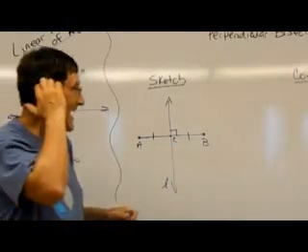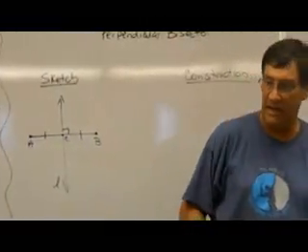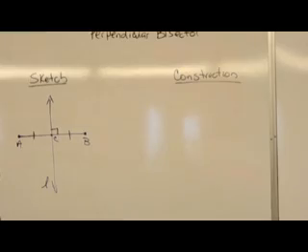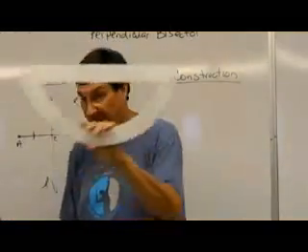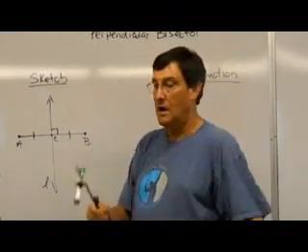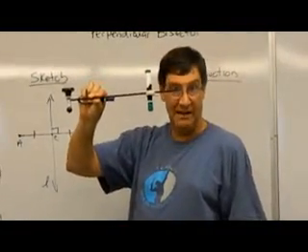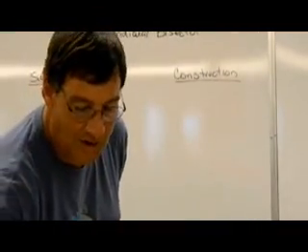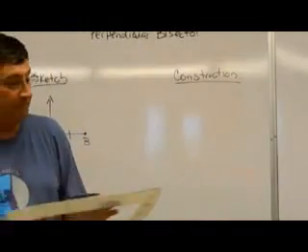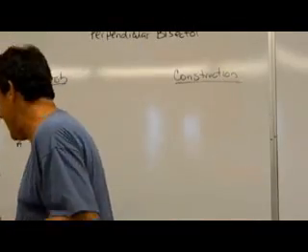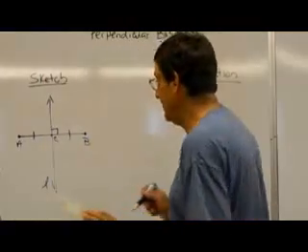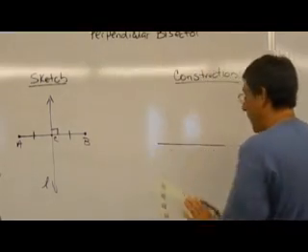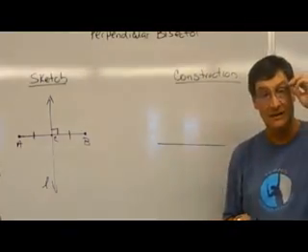So here it is. A construction is different from a sketch. A construction means you are going to use your straightedge. This is not a measuring device now. I'm only using this, and my compass. This is my version of a compass, and it's actually the best board compass I've ever had. You're going to construct it using those two tools only. So I am now going to construct AB. If I told you to construct AB, it would look like this. Oh, look, I have now constructed AB.